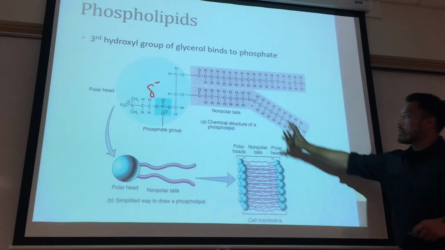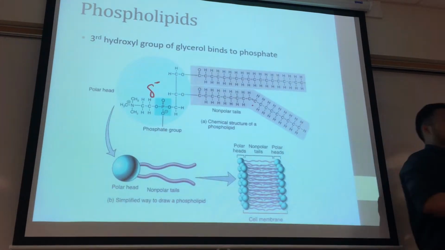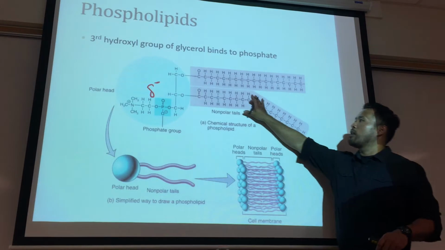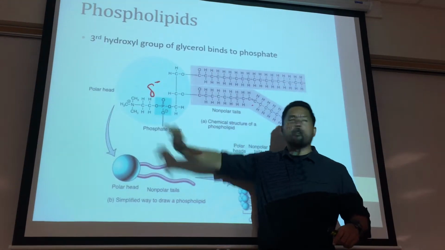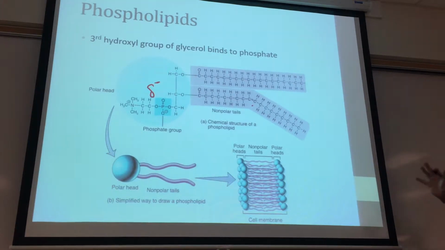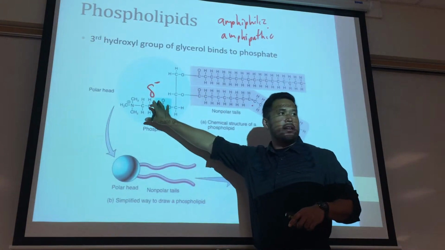And on the other side, as I mentioned earlier, water doesn't have any attachment points. So if you were a water molecule, which side do you think you would be most attracted to? Would you be attracted to the area where you have all these nonpolar covalent bonds, or would you be attracted more to the phosphate group? Phosphate group. So here you see this molecule, the phospholipid, exhibits that property, amphiphilic. You might even see the term amphipathic. The 2 terms are interchangeable, where you have a nonpolar side and a polar side.